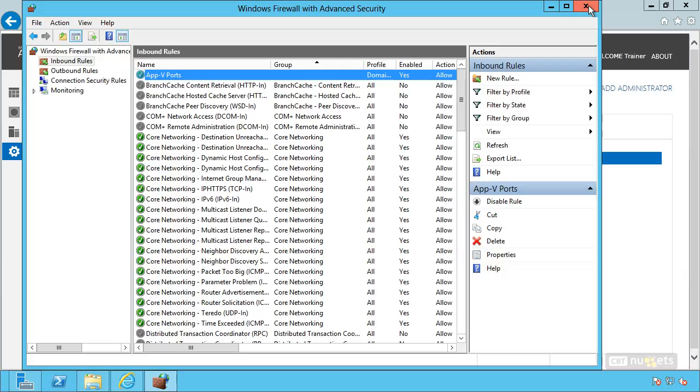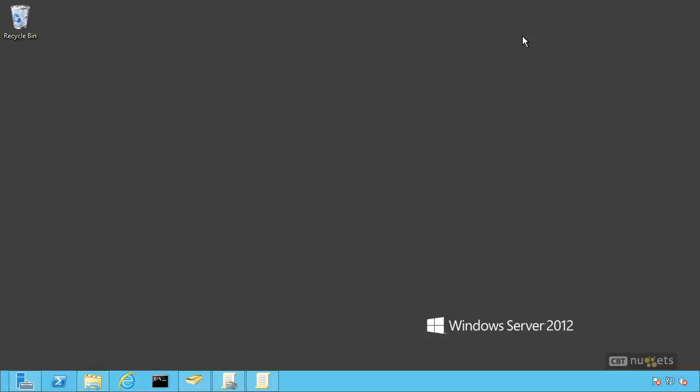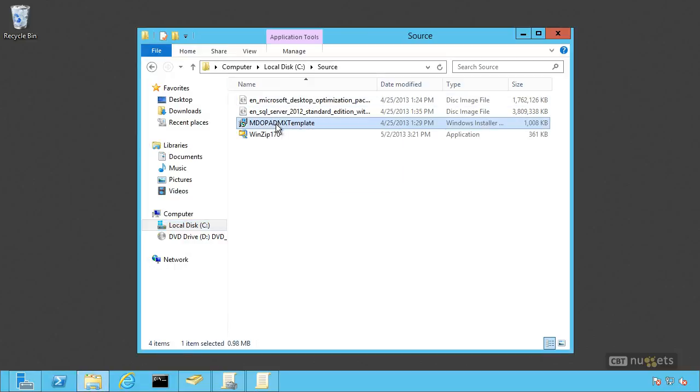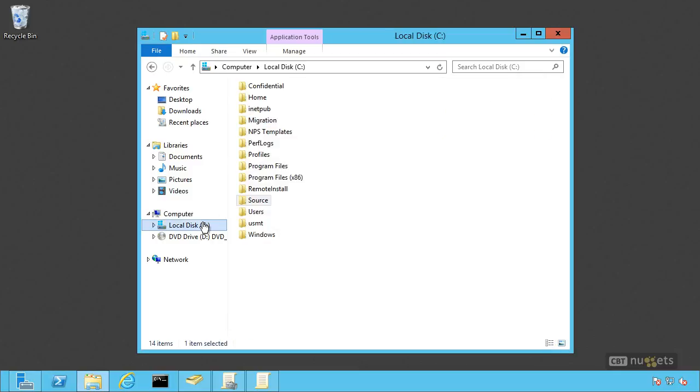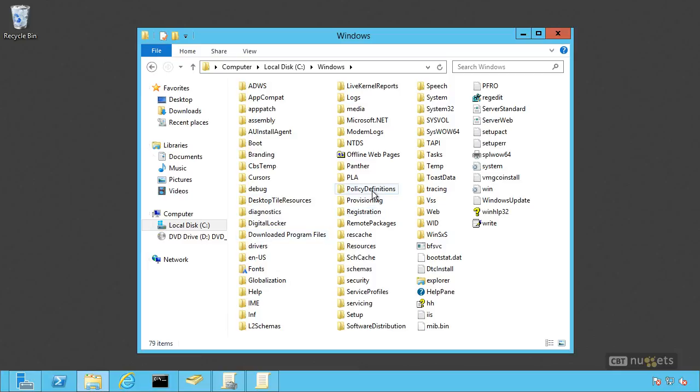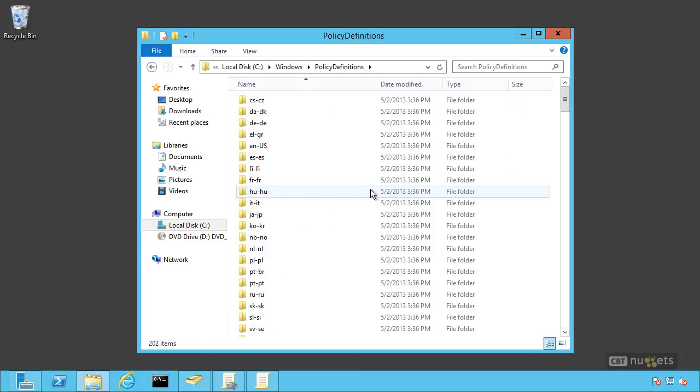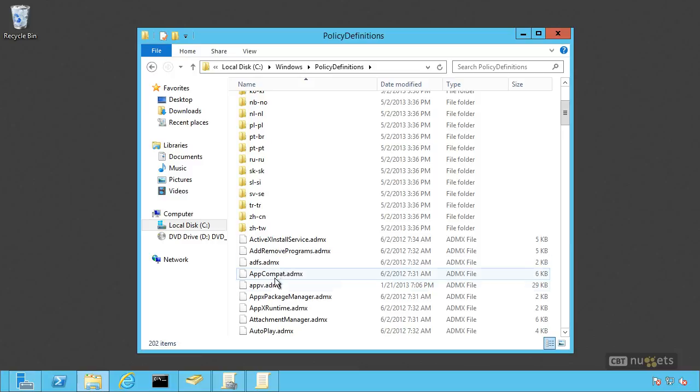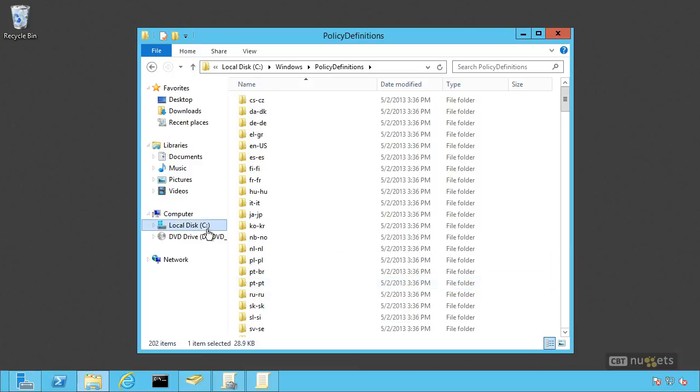Then here I've switched over to my domain controller, where you can see I've downloaded a file called the AppV ADMX template. This again is going to provide all those template files that allow us to create a policy for AppV. I've already double-clicked on that and installed it, and what it does is it creates its templates in the Windows Policy Definitions folder, and you'll see down here there's AppV ADMX, along with several other files that would enable this.